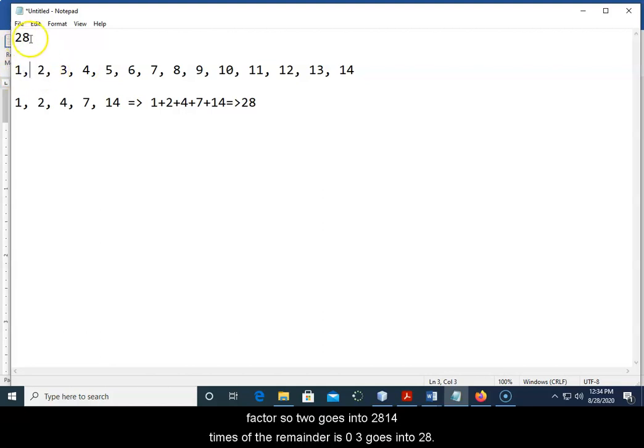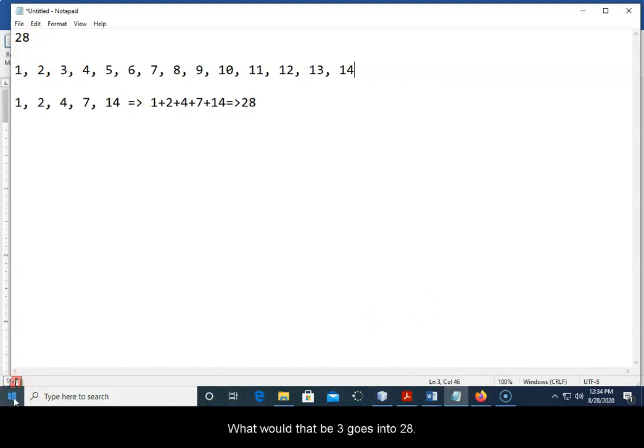So 2 goes into 28 14 times with the remainder 0. 3 goes into 28, what would that be? No, it'd be 9. It would go 9 times, so 9 times 3 is 27.